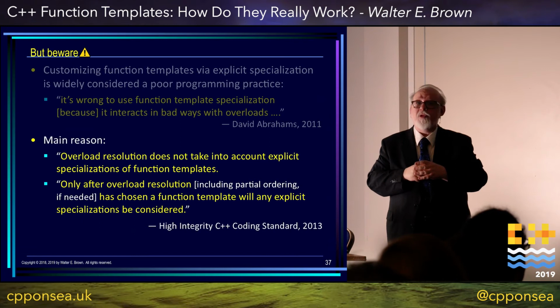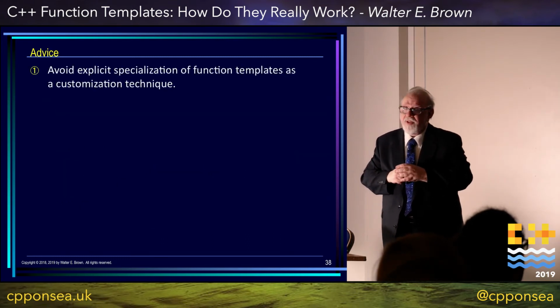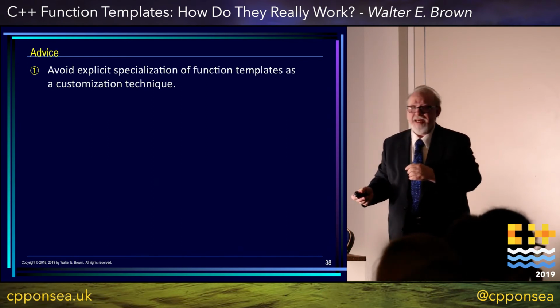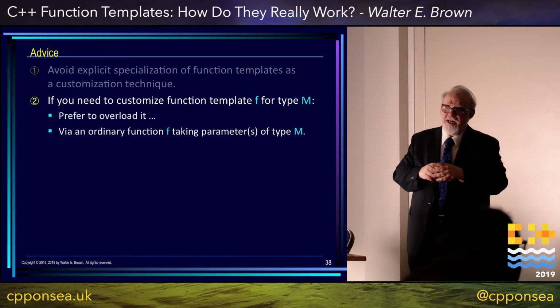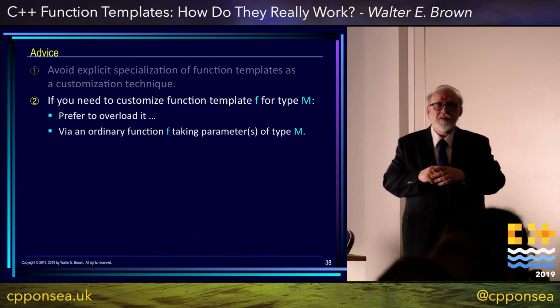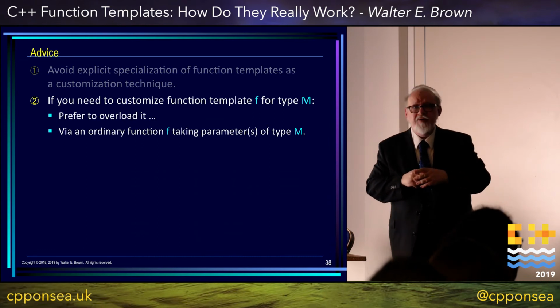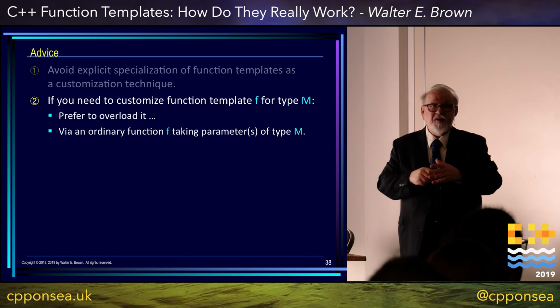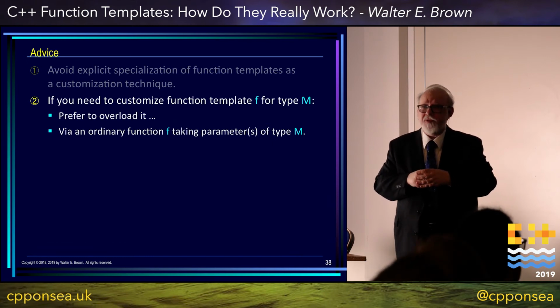And this is not a new rule. It has always worked like this. But an awful lot of C++ programmers simply don't know that. So the advice, of course, is to avoid explicit specialization as a customization technique. There are other choices. If you do need to customize, your first fallback should be just an ordinary function that overloads the template. Because there's a language rule that says if you have a function versus a function template specialization, the function always wins if it's otherwise a tie. So it's a perfectly viable approach for customization, if that's what you need to do.